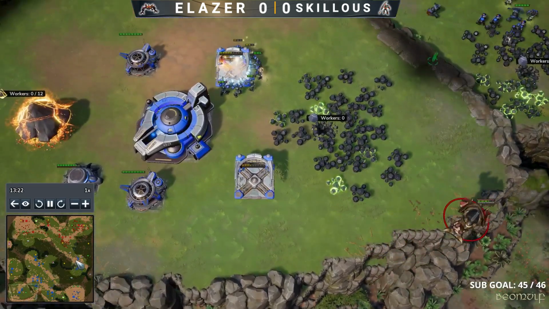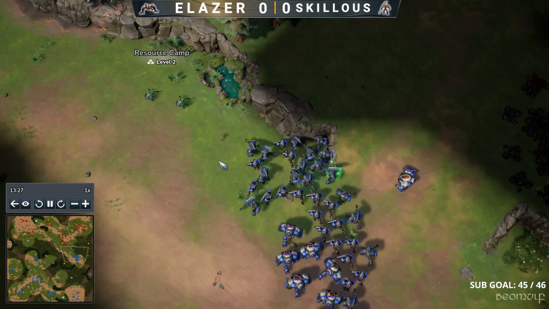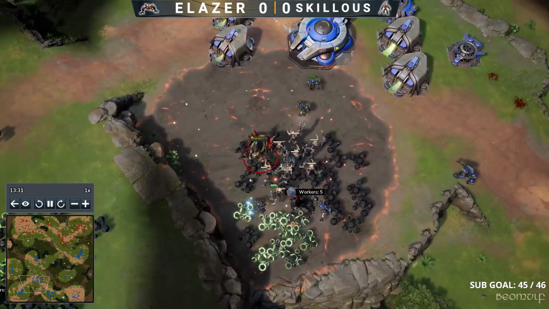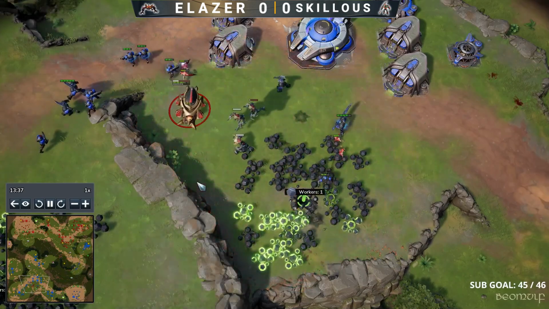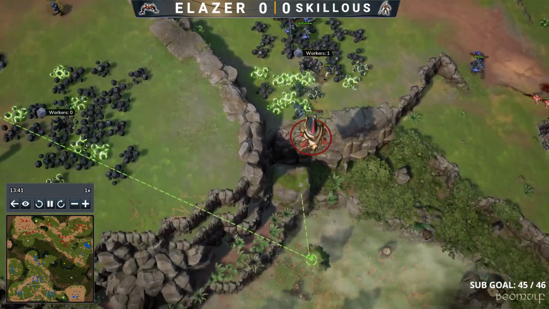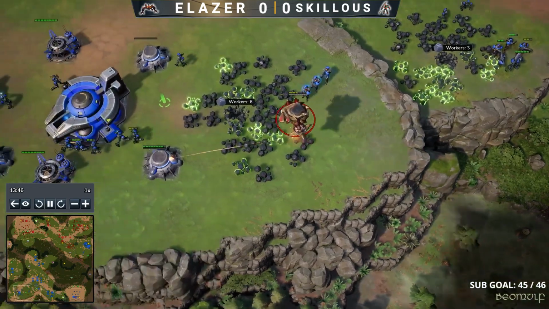And that is really not what you're looking for. So on the other side, again, we're going to see this aggression show up. The base is dead, absolutely. But the question now is, what more can SKillous find? For the moment, notice what Elazer's doing. So not only is he going and dropping on the ore lines, because that's a little bit more sparsely defended, this is a game where there really are only two ore lines.